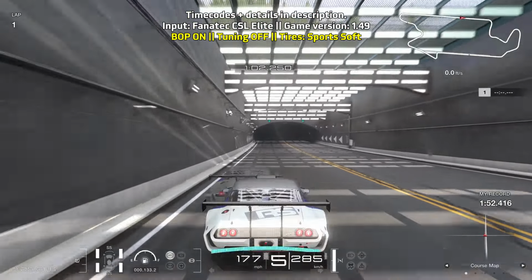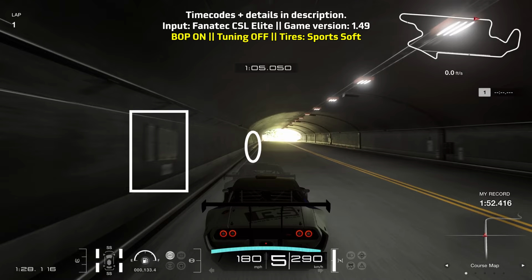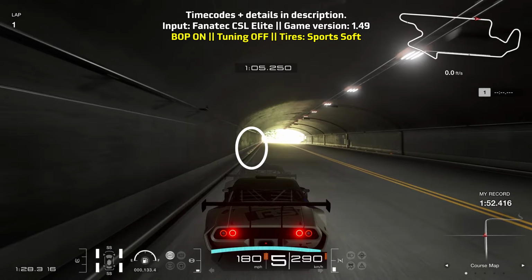But anyway, stay towards the left, and I like to use this final panel on the left as my braking point. You might be able to see the tunnel lights on the left. You can use those as a reference as well to start to brake. But either way, brake before you reach those tunnel lights on the left.